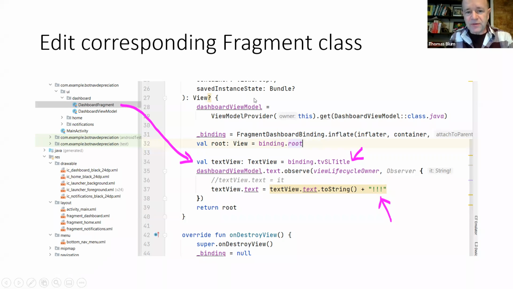And up above it will define the binding. And then I'm just taking what it already said from design and adding my 3 exclamation points and making it the new text. Just some simple, nothing to it code just to show what changes when we're doing this, working with these fragments in this bottom navigation.